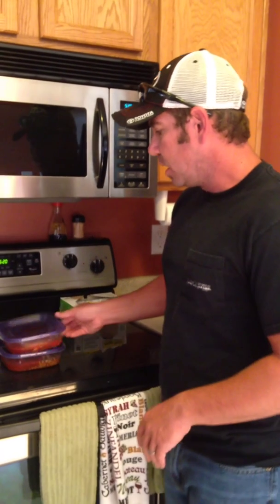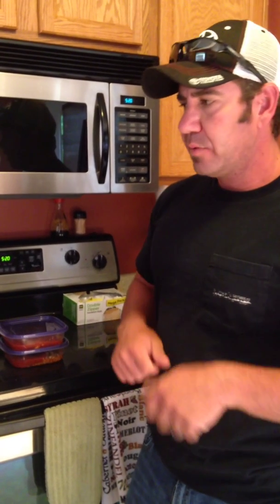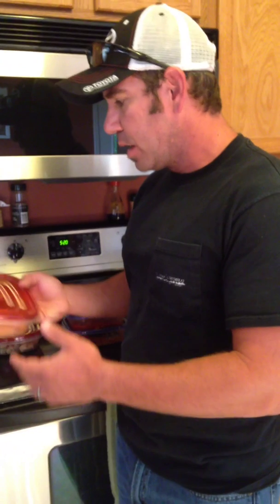If you weren't sure what it was or couldn't remember, sometimes you can put a Post-it note on there and write down what's on that meal. These meals will keep in the refrigerator for a couple of days, or you can put them in the freezer. It's super simple, super easy, something you can grab and go. They just go in the microwave for a few minutes, heat them up, and they're ready to go, and they're really good.